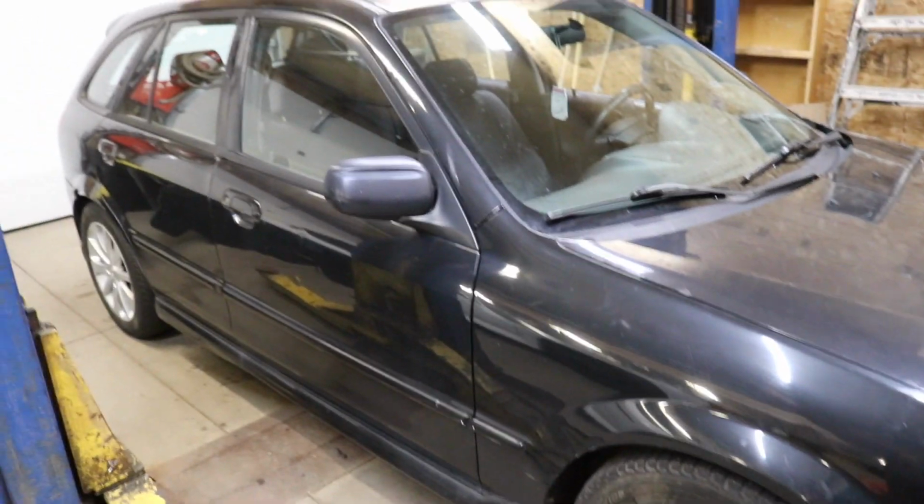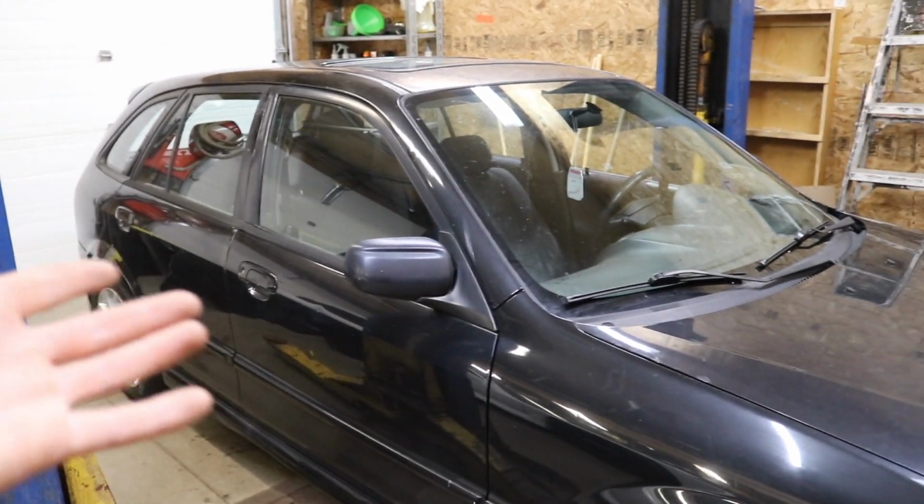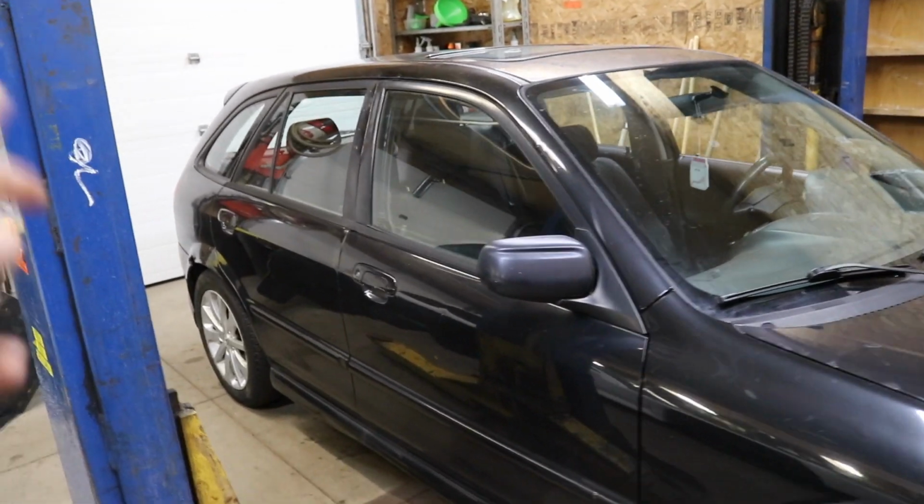But the Protege passed the Province inspection. Everything is all good on it, but we did need to take care of a couple things that I did not have time to get done before we sent it to the shop, and I already took care of all of them off camera. Conveniently, right when it got to the shop, all of the brake lights burnt out, which is hilarious because I was going to change them all, but I just didn't get to it.